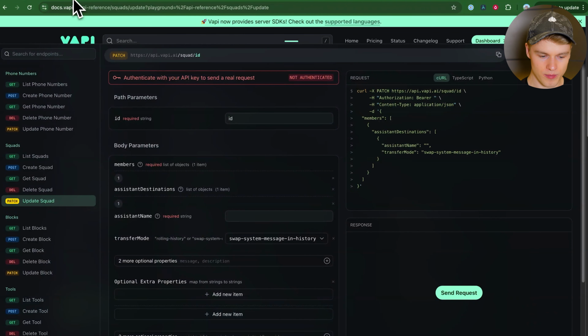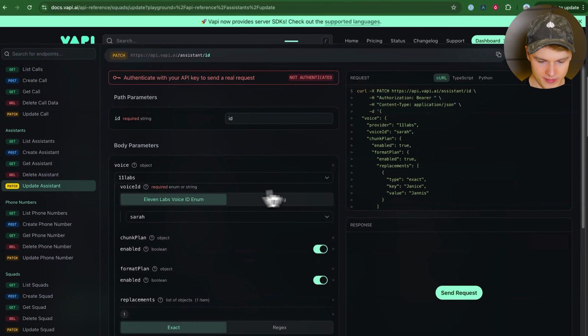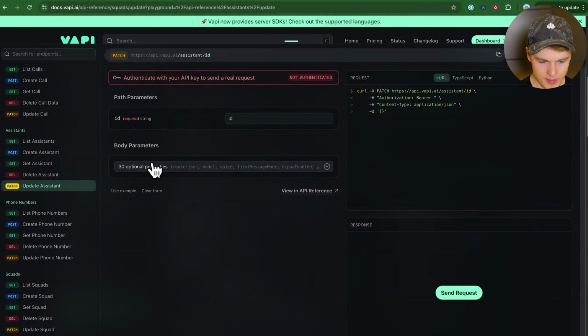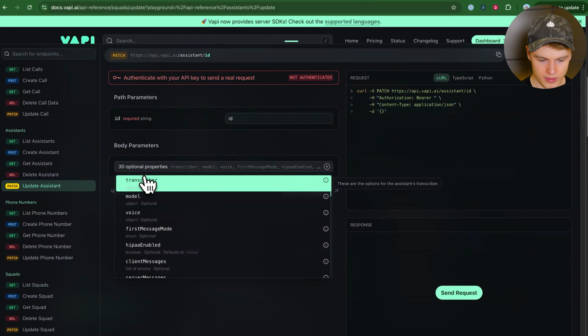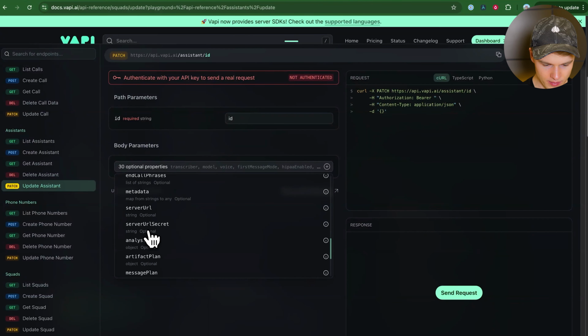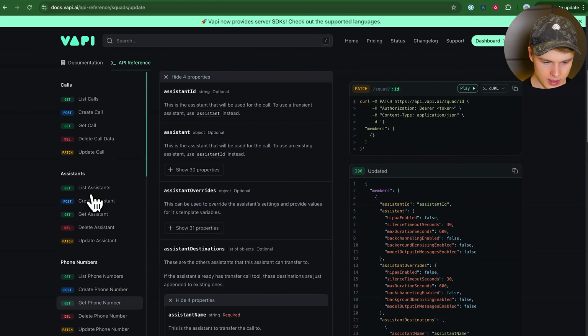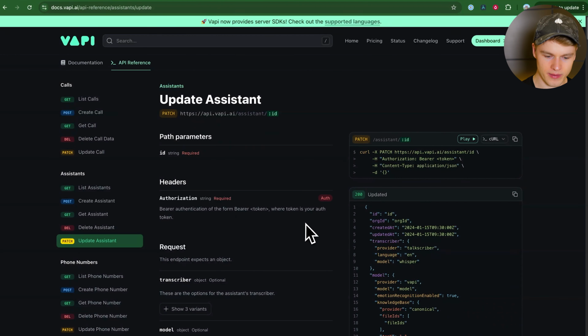And to give you just a bit more details on how that works and how you can set it up, all we do is we basically just head back over to the assistant. I'm gonna go to the update assistant thing right here. And now here under the body parameters, all I'm going to do is scroll down here. If we go down in this big list of things, now to access this feature, I'm just gonna close this playground quickly. We're gonna look at it in the documentation first. So we go to assistants, update assistant. It's very easy to see there.